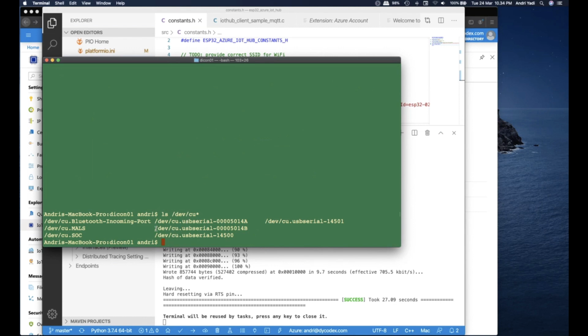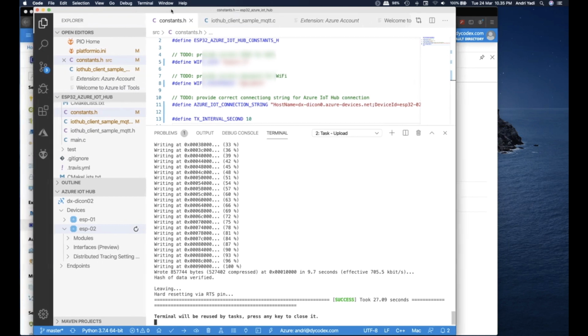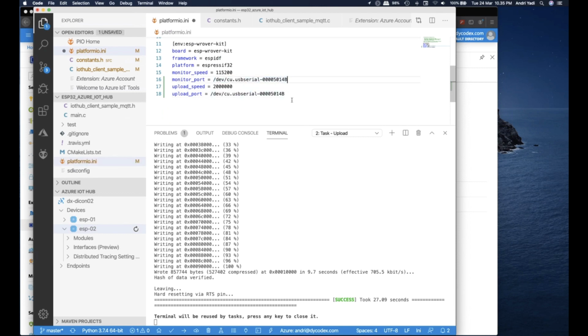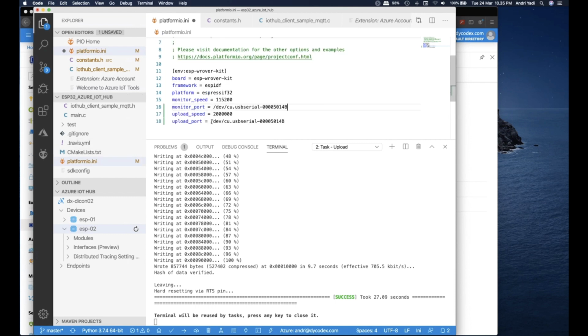So as you can see in my machine, there are some USB serial devices there. For example, if I unplug the board, then you can see there are only 3, right? If I plug it again, there are other serial devices. For this device, this one should be used if using Mac. Later, in the source code that you download, you will have this project, and I already put it here. So in platform.ini, you put the monitor port and the upload port as well.